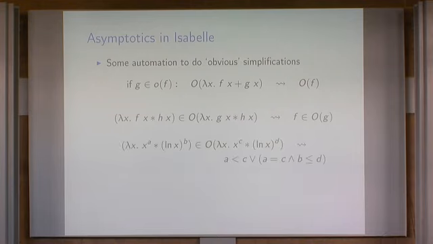And then a little more specialized operation, which is also very useful: if you have some power of x, and then some power of log x, any positive power of this thing will always grow much more strongly than any power of that thing. So essentially you get a kind of lexicographic order. If you have a product like this and a product like this, and you want to know if this thing is in big O of that thing, you can just lexicographically compare the exponents. I have a simplification procedure that brings anything that can be brought into this form, and then rewrites it to give you this thing.